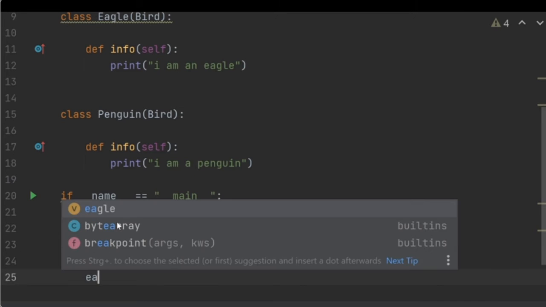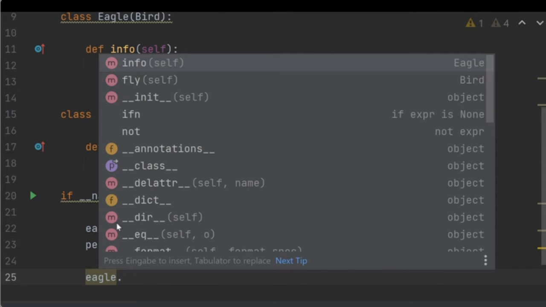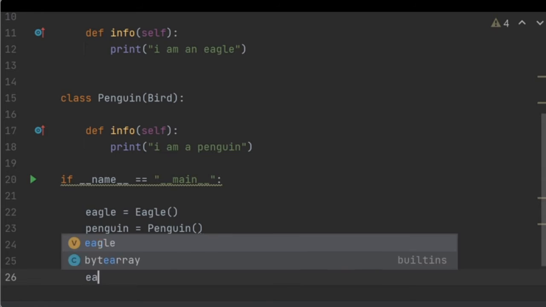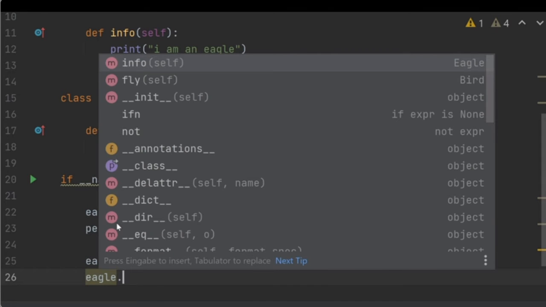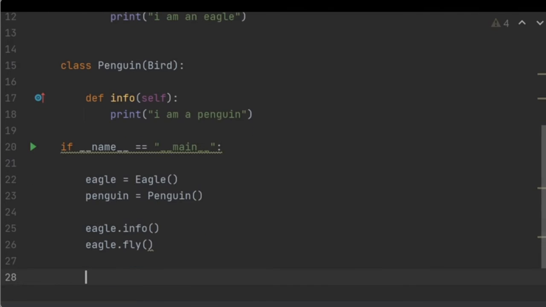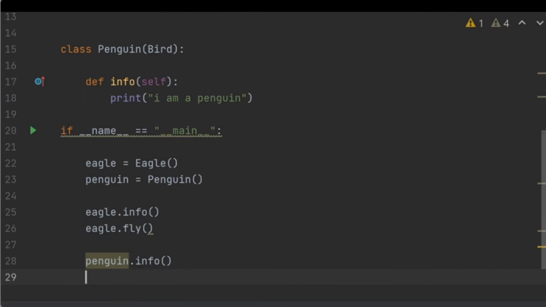So we'll test the methods eagle info and eagle fly, penguin info and penguin fly.